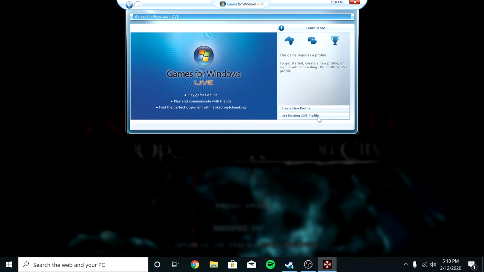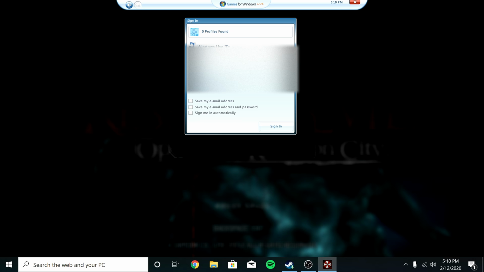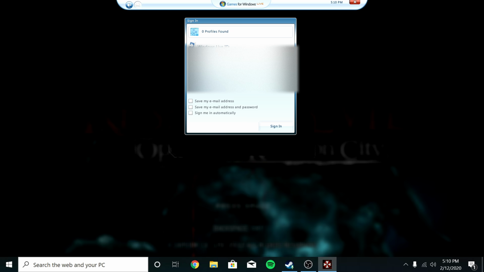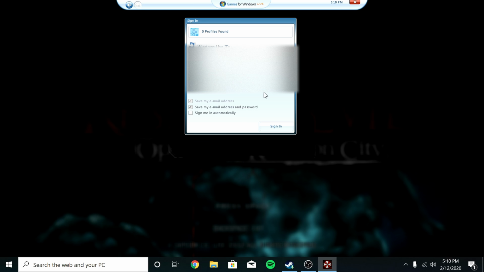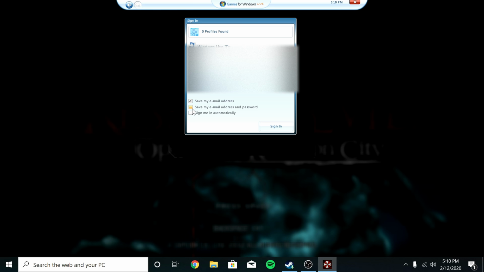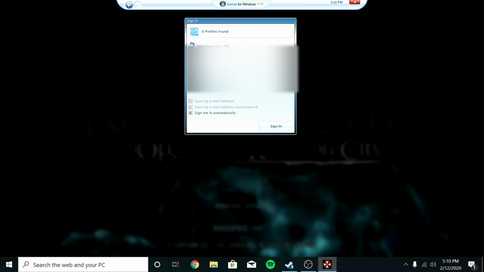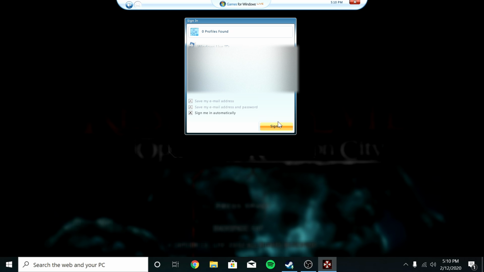It should now tell you to use an existing Live profile. So if you set up your Microsoft account the right way, you should be able to put in your email here, and you should be able to log in. When you put your email in, sometimes it will try to autofill your password. You're going to make sure you uncheck these boxes and put in your correct password. Because for some reason, it just saves whatever password you used last, maybe for your email or something. I have no idea. But you want to change that to the correct password that you set up with Windows Live. And then you can check the boxes after you type that in, because it will save it for you, if you want to. Then you're going to hit sign in.